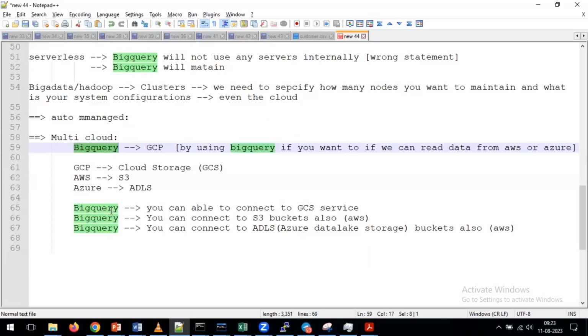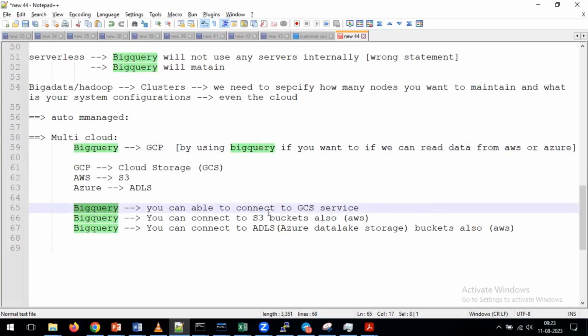Yes. See, what is the purpose of S3 here? It is for storing the data, and you are retrieving the data from S3. But if you are going to perform any kind of compute or processing operations, all those operations are going to happen within BigQuery. By using BigQuery, we are just connecting to the S3 bucket and reading the data.